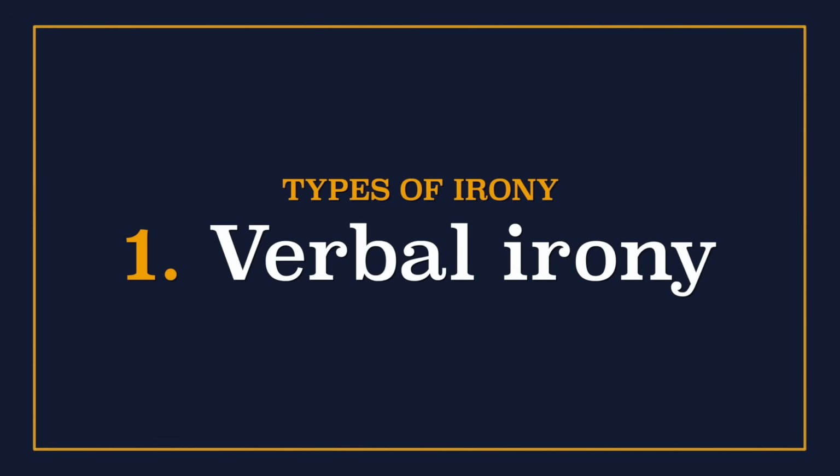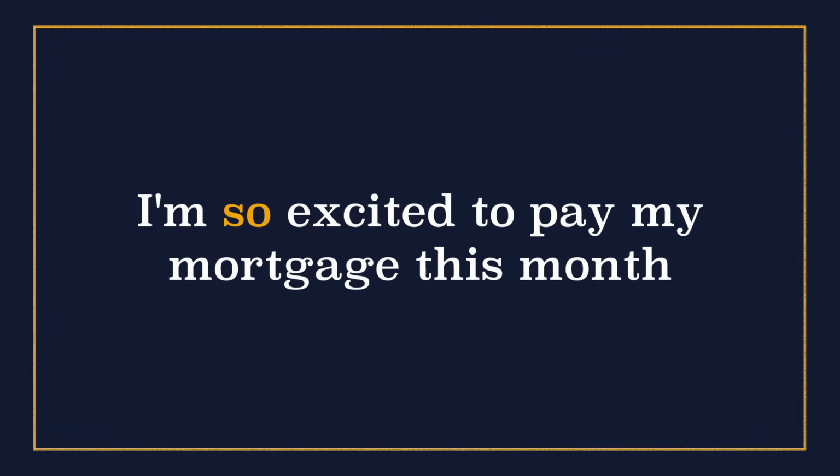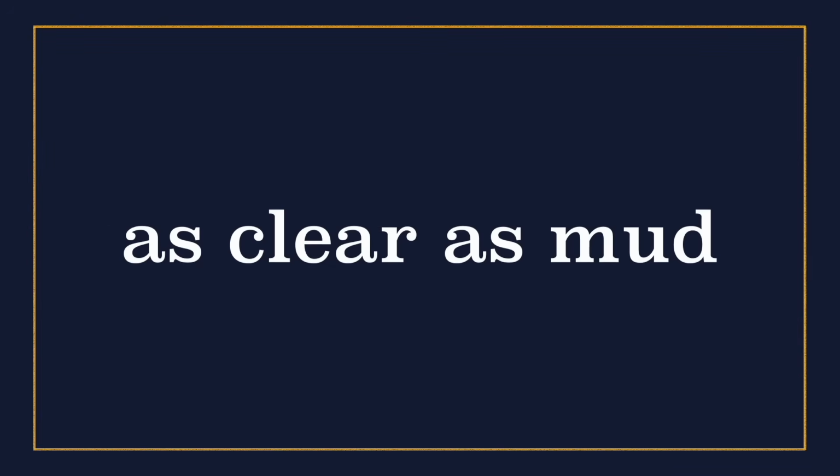Right. Sarcasm is verbal irony, like when you say you're so excited to pay your mortgage this month. Ironic or oxymoronic similes, which are often sarcastic, fall into this bucket too, like if you call something as clear as mud. But verbal irony doesn't necessarily have to be self-aware. If you were to angrily yell that you're not angry, that's also verbal irony. Yeah, but that is also sort of an ironic action as well, which links us into one of the other types of irony, doesn't it?